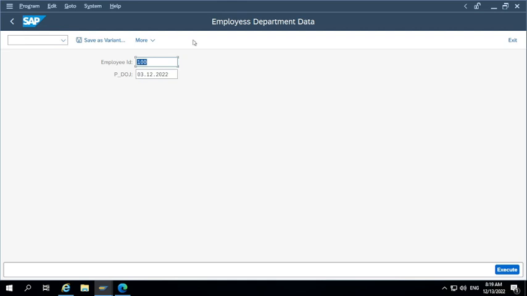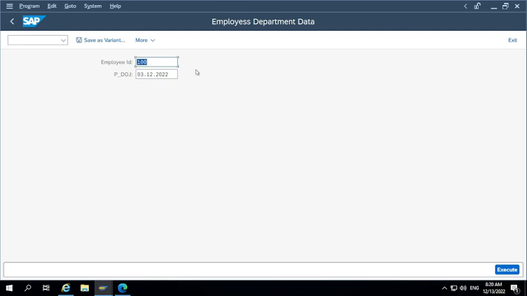Execute. Now what are all the events executed till now? I am in the selection screen. First the load of program is executed in the background, then initialization also executed.